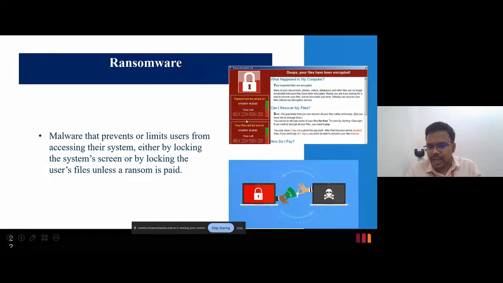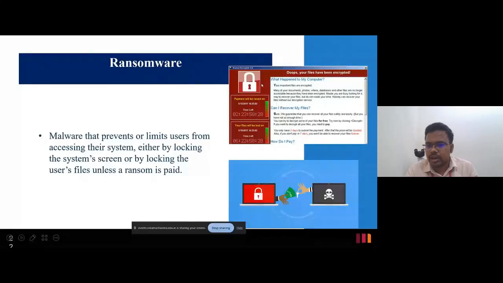They are showing some time limit here, some money here, some deadline here. You have to pay some money, not in terms of INR or dollars, but in terms of Bitcoin. They will show some wallet ID, and you need to pay the money to the wallet. That money is going to be very huge. If you pay that money, what will happen?